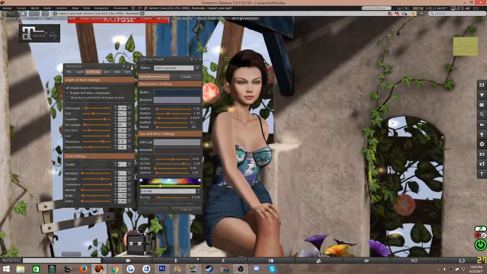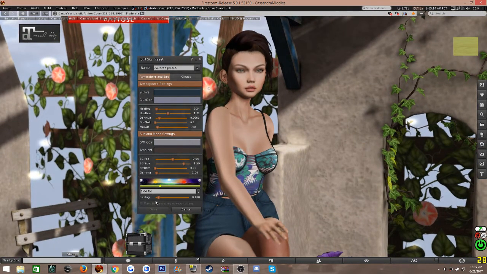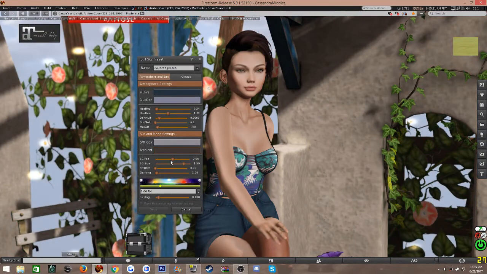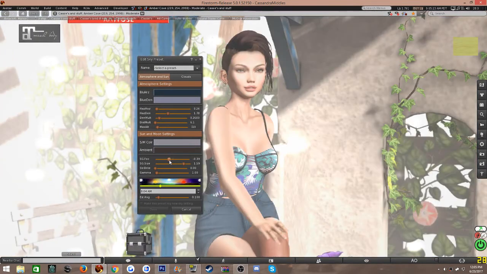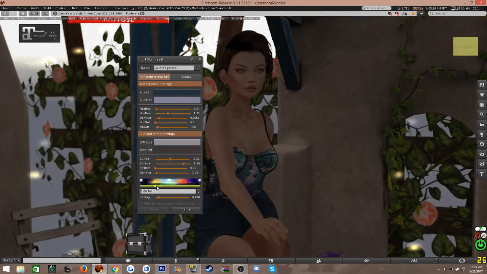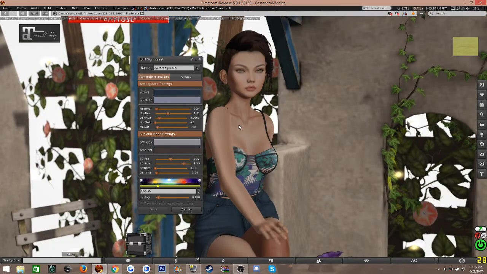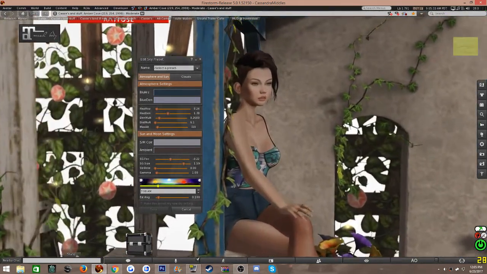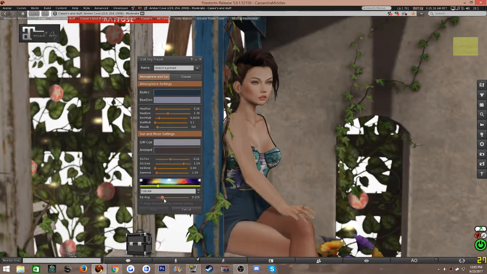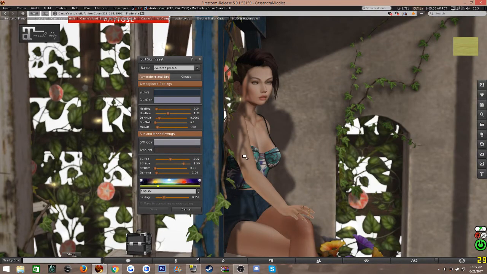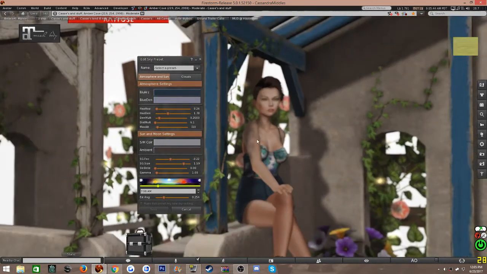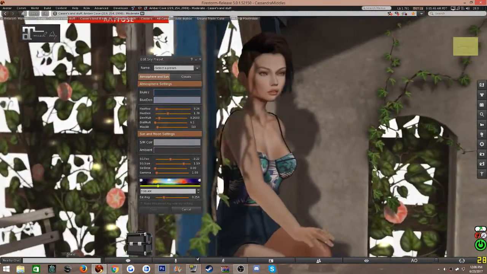And then finally, with our Edit Sky preset, it's really good to mess with your angle as well as your daytime on here. You can mess with the ambient color of it. You can mess with how bright you want the sun to show. But the most important part, in my opinion, is having the lighting just right on your face. If you want shadows to show or not, it's always very good to just mess with it and see what you want. So I like this lighting right here, and then I mess with it a little bit to have shadows still on me and playing with the photo. And really the last thing you need to do once you're happy with it is take the photo.